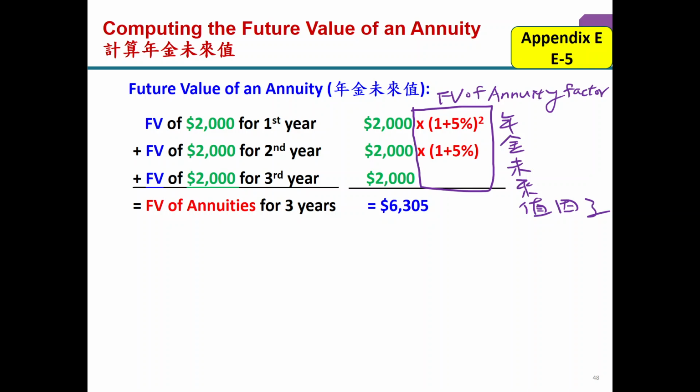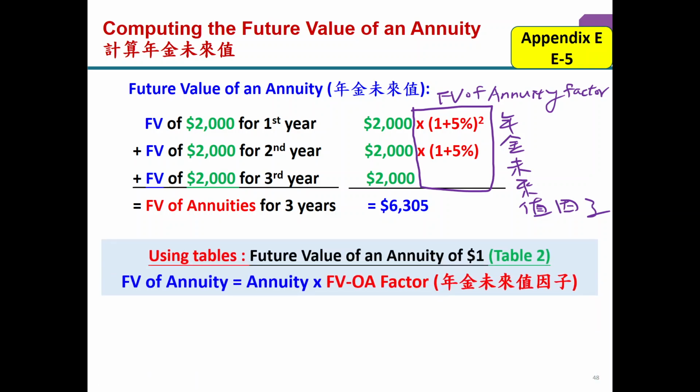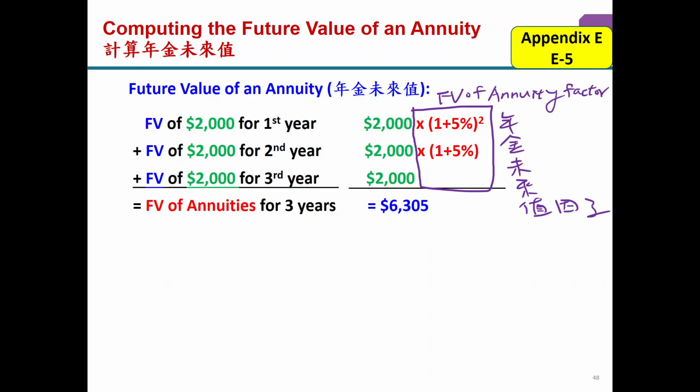So you can look at the tables, or you can use your calculators. You do it by yourself, one by one by one, okay? So that's how we got the result. When I look at table 3, future value of annuity factor, don't forget, what's N, what's I? Always important, what's N, what's I? N, how many times? 3, right?